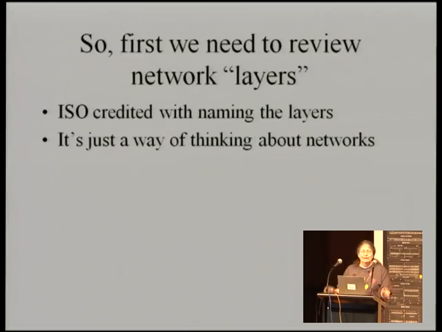So first we need to review network layers. ISO was an international standards body that was credited with naming the layers of networking. And it's just a way of thinking about networks. Nobody says you have to have these layers. Most of the layers are broken up, so, whatever. But it's a good way to start thinking about it and have separate committees, because the kinds of people that can design connectors are not the same people that would design syntax for applications.